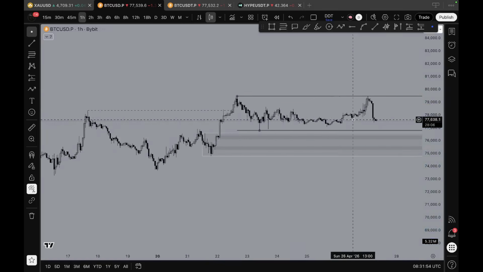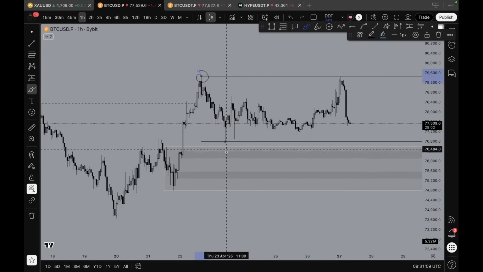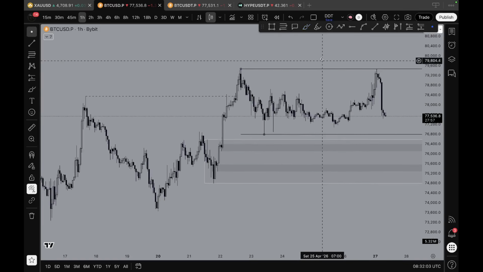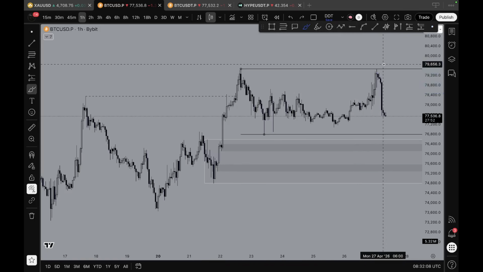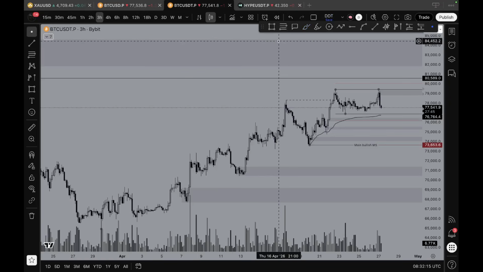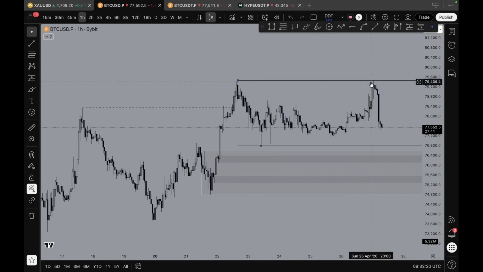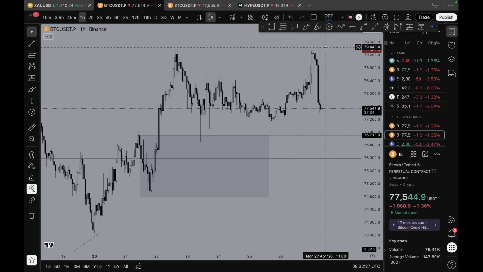And then locally, since last week, we formed this range with a range high and a range low. And price is now just rotating into it. On Bybit, we took out the range high right there and then we sold off. But this is the Binance, this is also Bybit chart. And then is this the USDT? This is the USD chart. So here we did not take out the high. And I also believe that we did not take it on Binance.